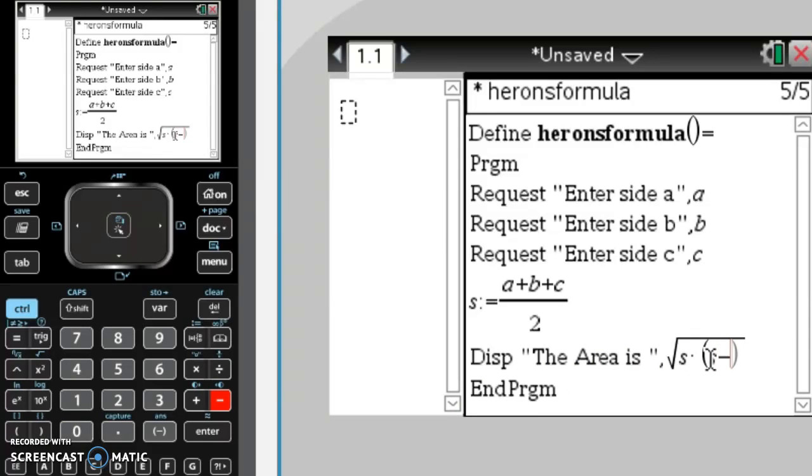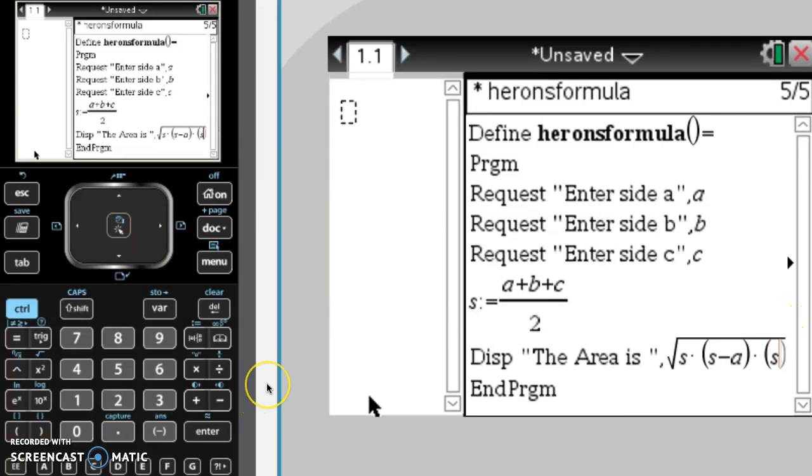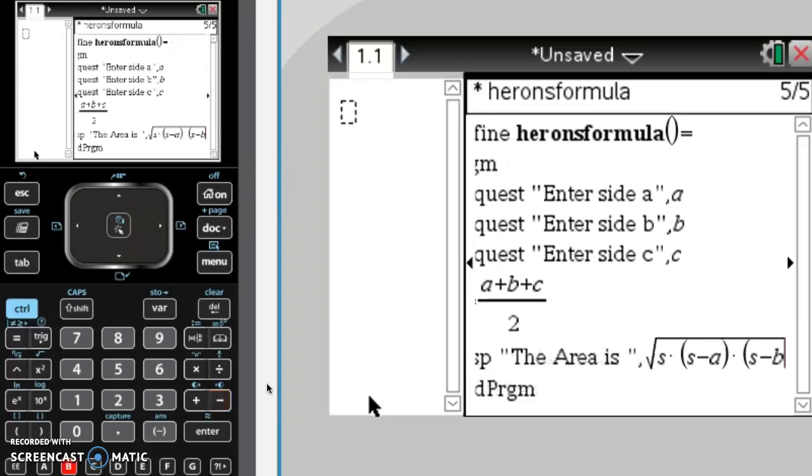minus a. Then we need to use the multiplication operator again, and parentheses, click inside the parentheses, s minus b.